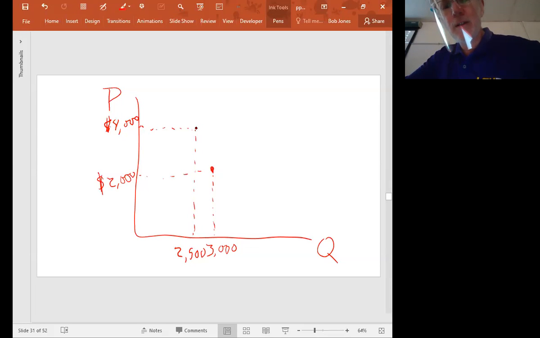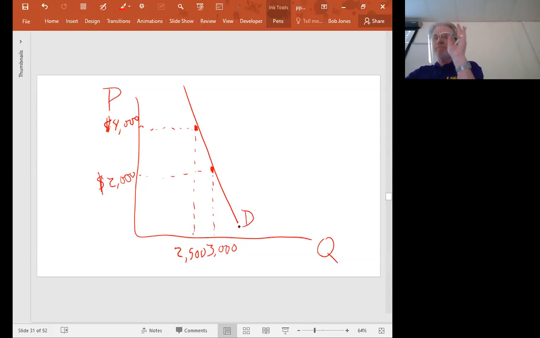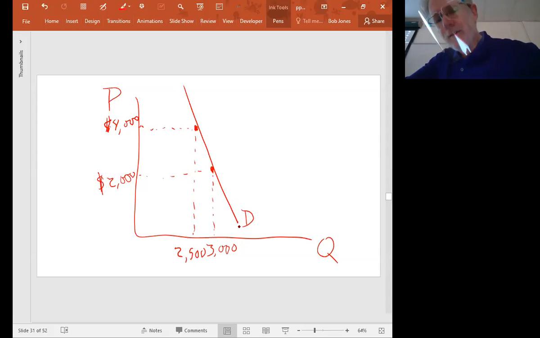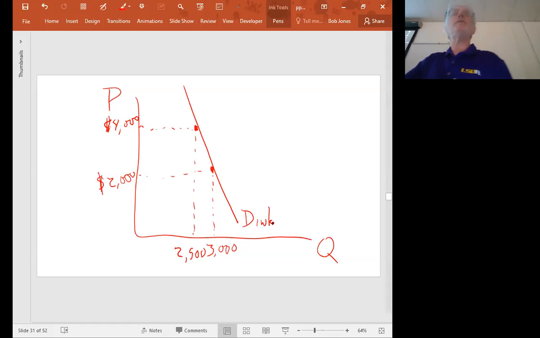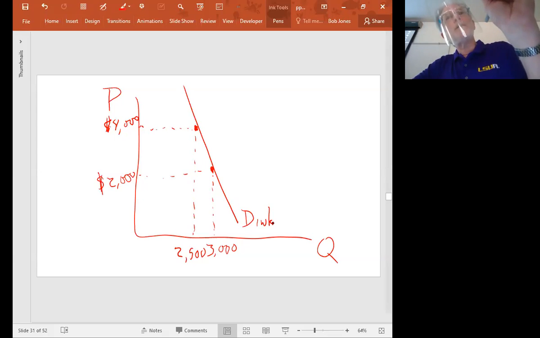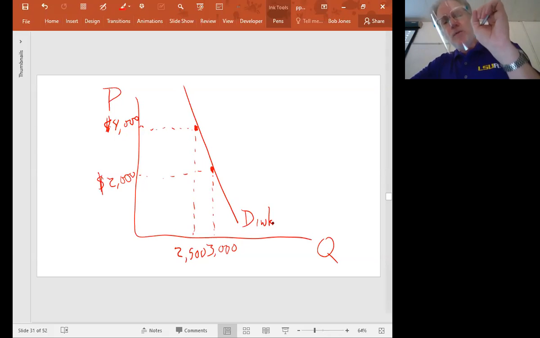And that means that these 2 points would be points on the demand curve for an LSUA education, given only 1 week for adjustment. Because you had very little time to adjust to the price change, responsiveness would be relatively low, demand would be relatively steep, demand would be relatively inelastic.